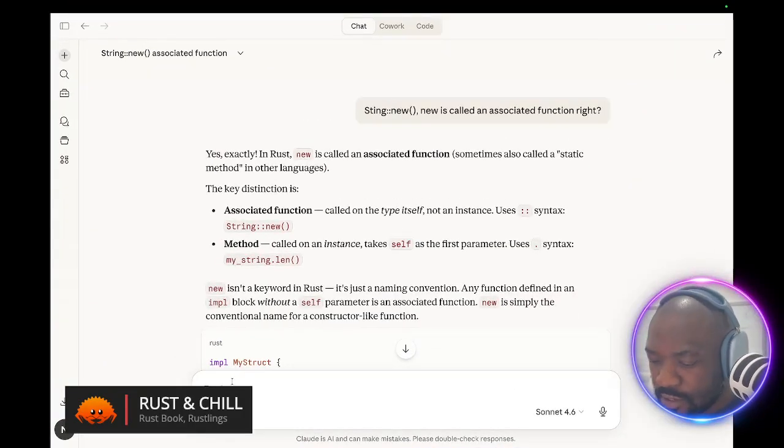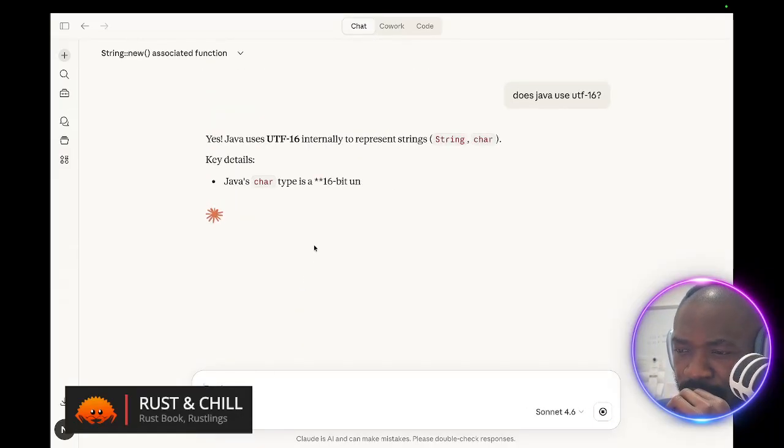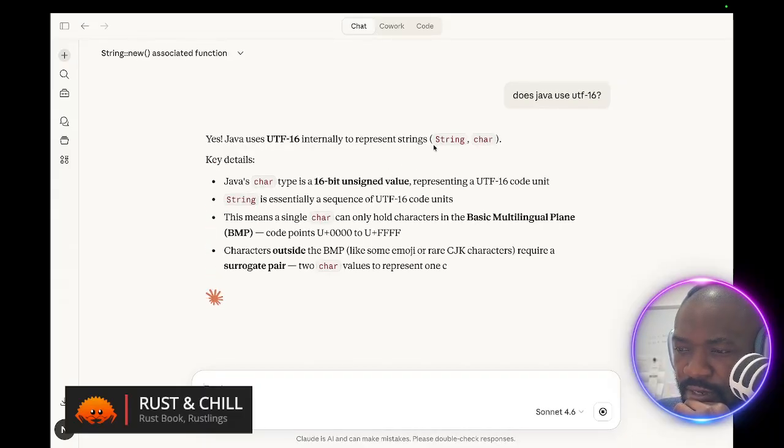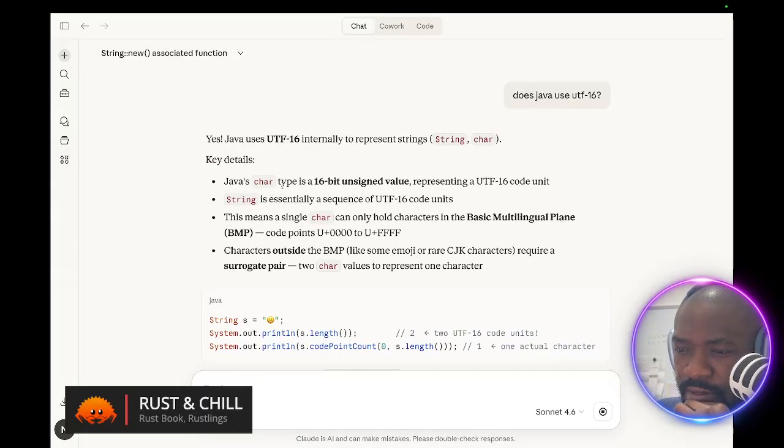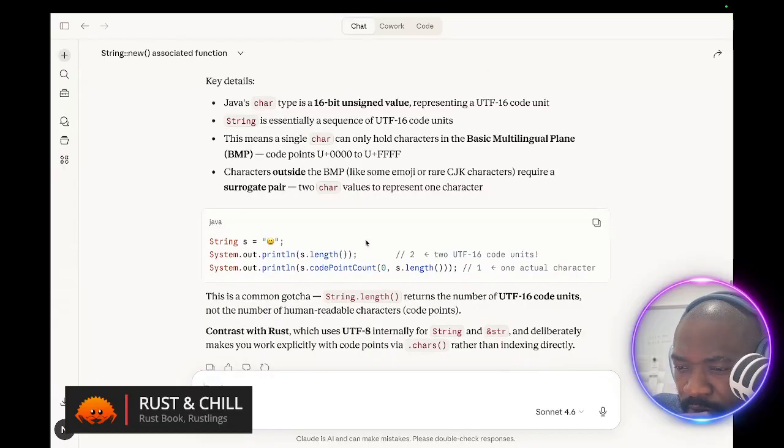But does Java really use that to represent strings? A char can hold characters in the basic multilingual plane. Others require a surrogate pair, two units in one character.